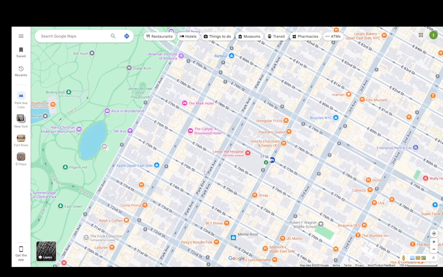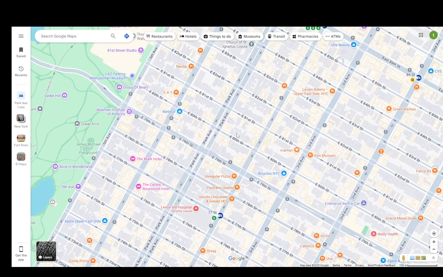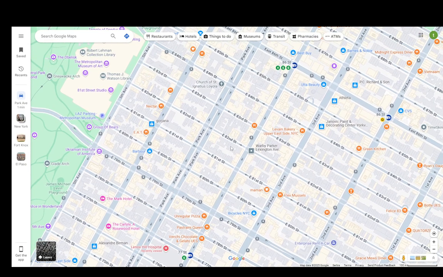So that's pretty much it. To summarize, on PC it's not really possible unless you have your location on, but even then I'm not sure if it works. On mobile, you just need to have your location on, select whichever location you want, and then press start, and that is going to show you the driving directions unless you set them to walking or anything else, and that's going to show you the navigation, and it's going to turn it on. And that is pretty much it.